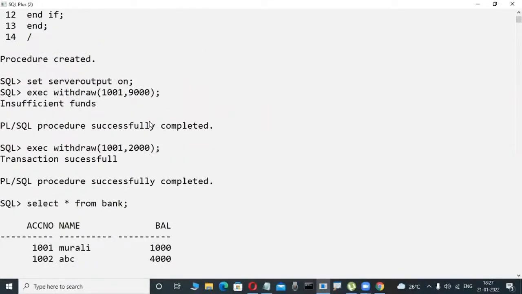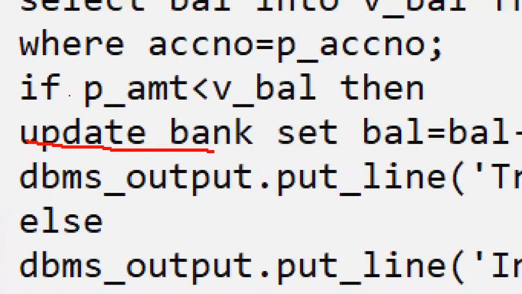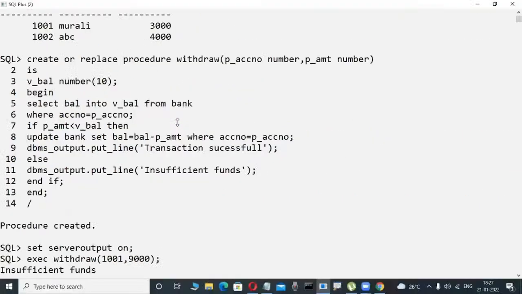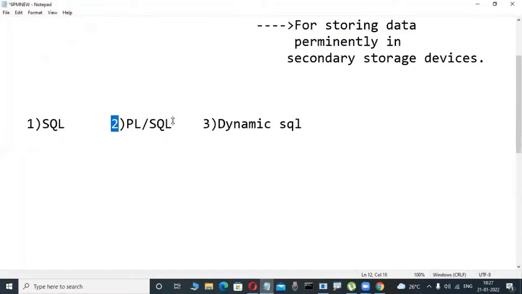You are a programmer, you are writing the code in an update. Update is a SQL command only. If condition is a PLSQL command. That's why you need some language knowledge. Only with this type of PLSQL coding knowledge can you write real-time applications, OTP validations, bus ticket reservation, anything. So many applications are there, but a little bit of knowledge is required. Understood? Yes.